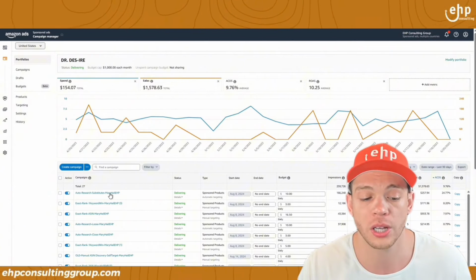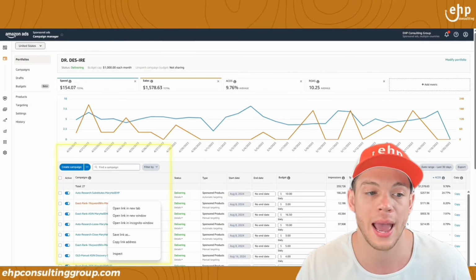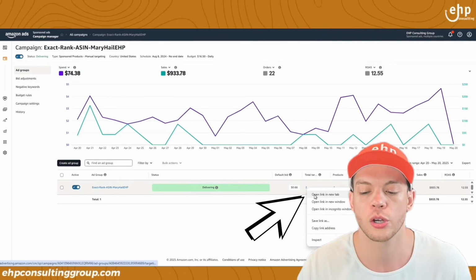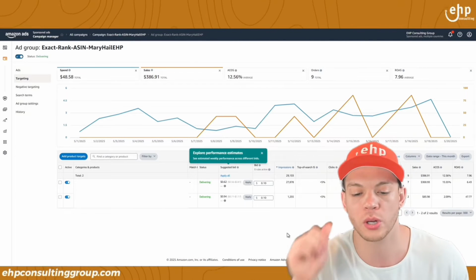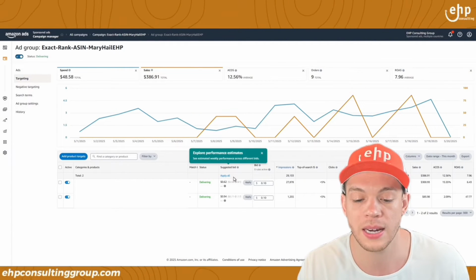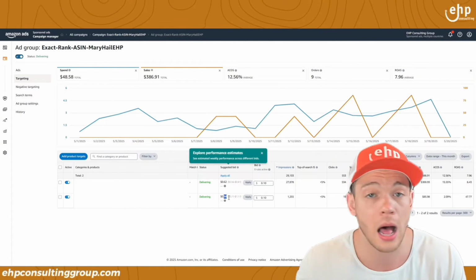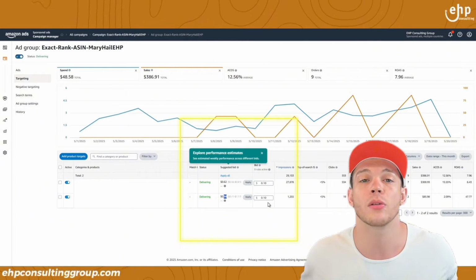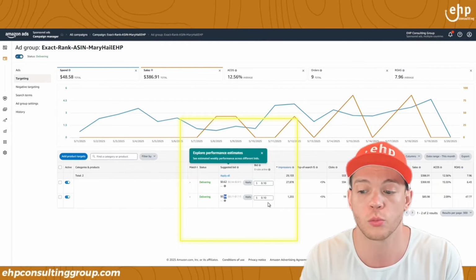To lower your cost per click, you're just gonna go into one of your campaigns. You're gonna click open link in new tab. It's gonna look something like this. You're gonna click on total targets. You're gonna open the link in the new tab again, and then you're going to lower that cost per click. You can see the suggested bid is 62 cents for this, 94 cents, practically $1, like I've been saying, and our bid has been lowered all the way down to 10 cents. And this has worked for us. This still does really, really good.